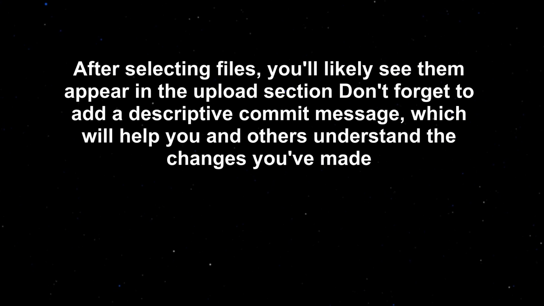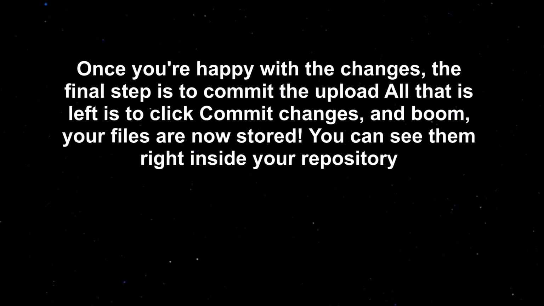After selecting files, you'll likely see them appear in the upload section. Don't forget to add a descriptive commit message, which will help you and others understand the changes you've made. Once you're happy with the changes, the final step is to commit the upload. All that is left is to click commit changes, and boom, your files are now stored. You can see them right inside your repository.